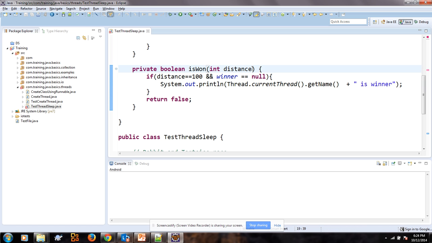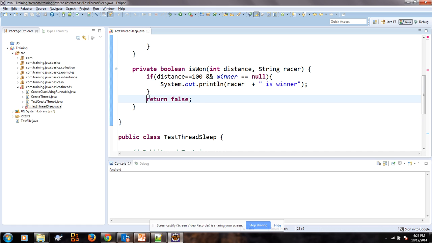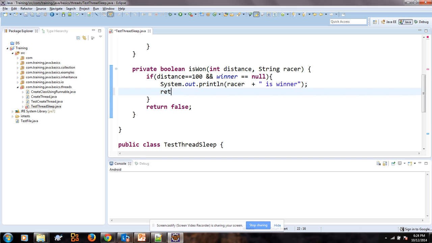Or we can give the name of the racer here and say racer is winner, and return true. Otherwise return false.